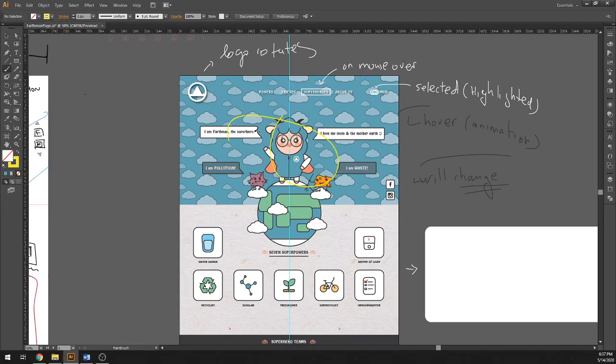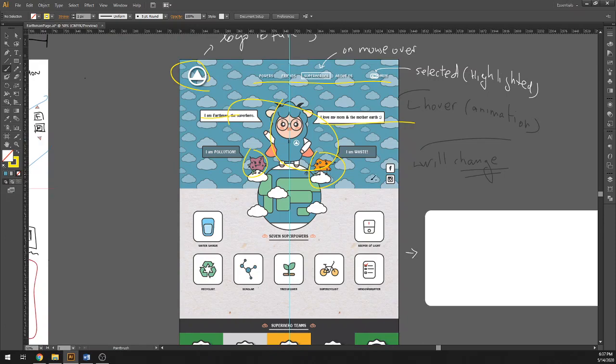And next you might read these bright colored speech bubbles, and you might see this later, and the logo, and next the menu. And you might scroll down.